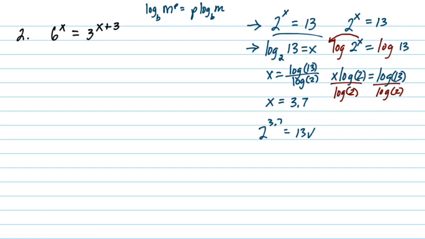And so we end up with, notice these—now remember, this log 2, this all goes together. We have that times x in the numerator. We can cancel the log base, or the log, common log of 2 in the denominator, in the numerator, and we end up with x equals the log of 13 over the log of 2, which is exactly what we had over here. And so we get the same answer.